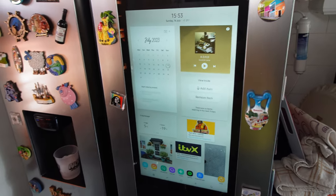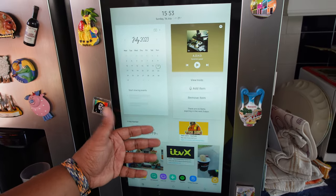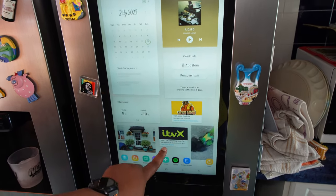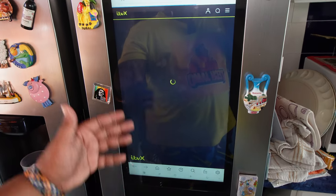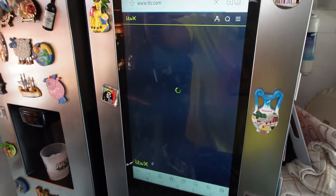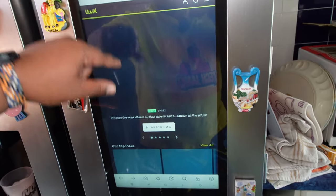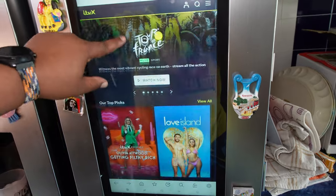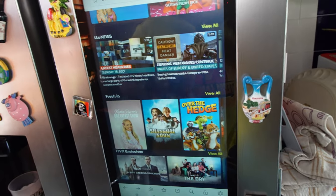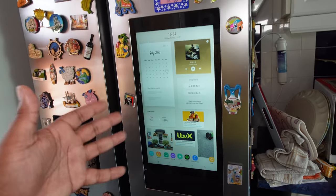Now, for all the apps that you don't have, I guess you do have the internet browser, a Samsung internet browser, but there's a lot of apps nowadays that don't even work on this version of the Samsung internet browser because it's so old. So ITVX, for example, although you can bring it up and you can like browse through what's going on the screen and everything, you can't actually watch it via the web browser on this fridge because the web browser is too old. It asks you to update the web browser and Samsung won't let you update it any further than it's already updated. So you can't actually watch ITV player or most stuff on this fridge.